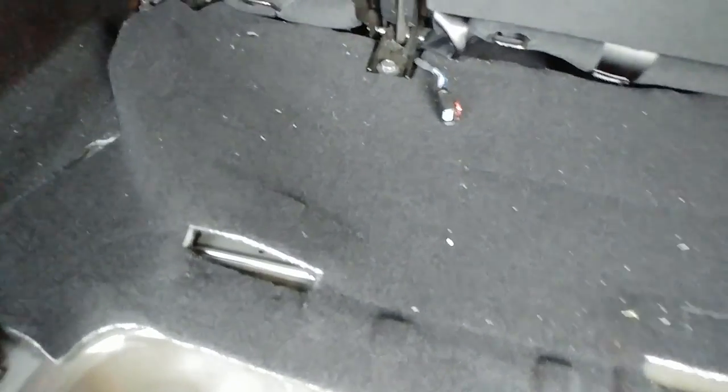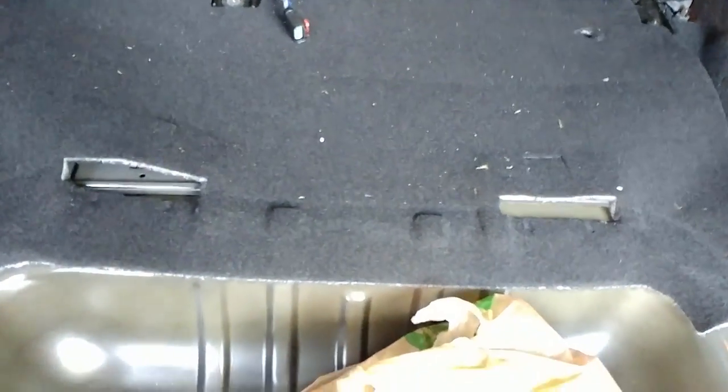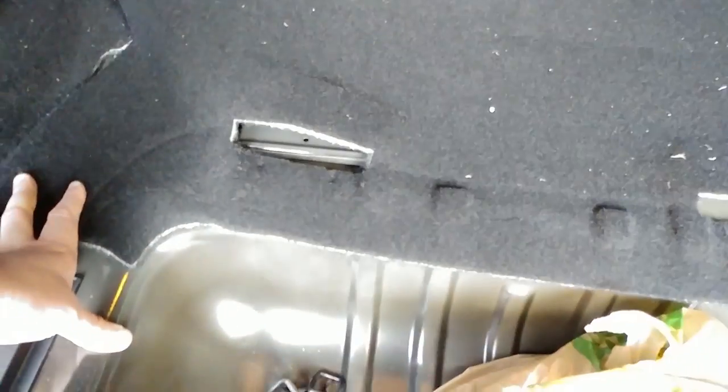And to do this professionally, you'd want to take all your seats out and all the carpet and stuff. And if you didn't figure out by now, I'm not professional. And I took these seats out for the rear seat recline kit, and that was a nightmare. So I don't plan on taking the rear seats out.